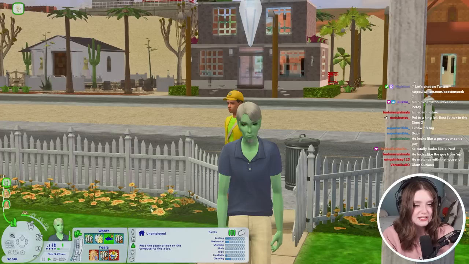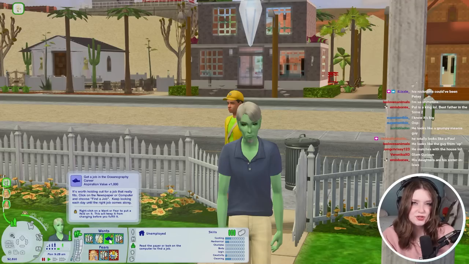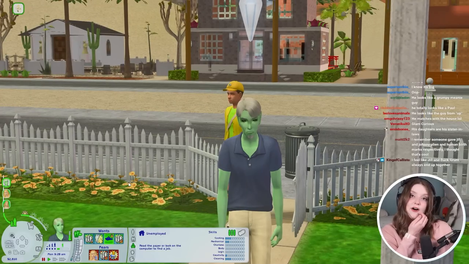Okay, so moving on from him, he is old. I don't know if I'm gonna get him a job. He does want to become an oceanographer, which is interesting. We can maybe do that. Oh, it's also to be mentioned, yes, Emmy, his daughters are his sister-in-laws.